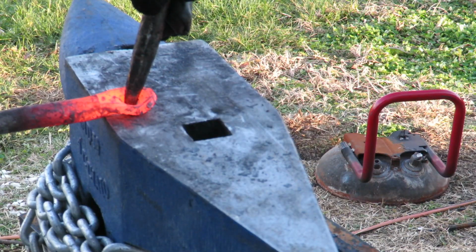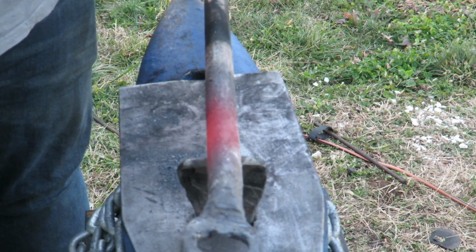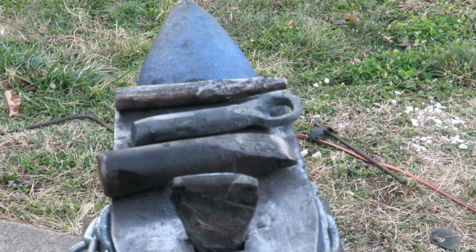Today, we're gonna build a punch, a hot cut tool, a bottle opener, and another drift.